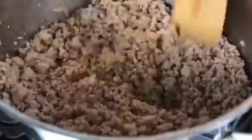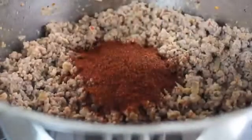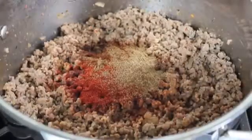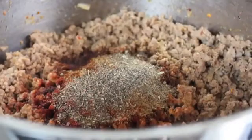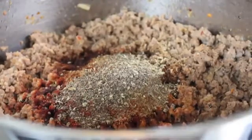And at that point, we are ready for our top secret spice blend, which includes chili powder, paprika, chipotle chili powder, some cumin, some freshly ground black pepper, and a little bit of dry oregano. And we'll go ahead and stir that in. And you know this trick. We like to saute our spices if we can in fat before we add the wet ingredients.